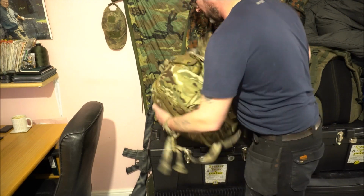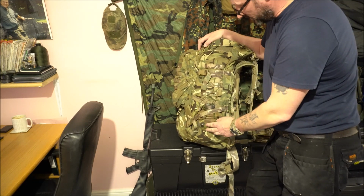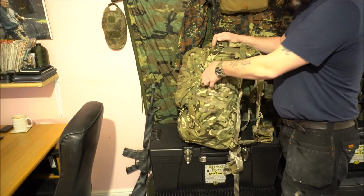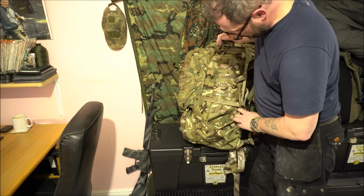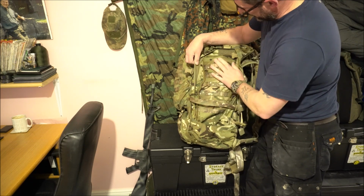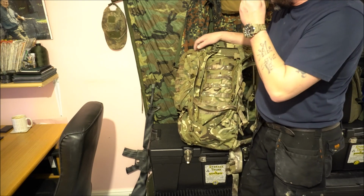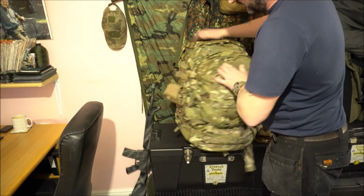Right, let's get into the main pack. So obviously I've got that slipped into there, so what I'm going to do now is unclip that and take the bottle out. Undo the top, and straight away you'll notice there's zips down here and down there. That's for your side pouches, which are like £100. If you're going to be a mug and buy them, go ahead, but I'd rather go without.